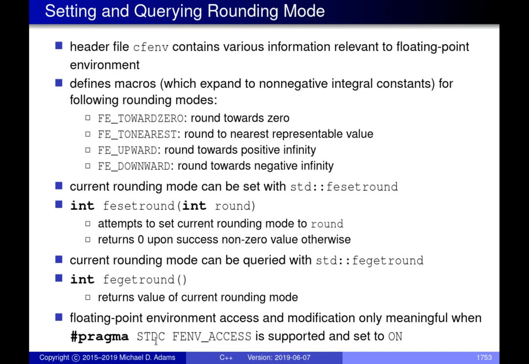So this is the kind of reason why you typically need either a pragma like this, or some way to indicate to the compiler, hey, in this chunk of code, I'm messing with the rounding mode. So whatever you last set it to, compiler, it might not be what you expect, because I'm also playing with these values. This is the reason why you need some kind of mechanism like this. Sometimes it's accomplished through compiler options, and in the ideal world it would be through pragmas, but most compilers don't seem to support this pragma, at least the last time I looked.